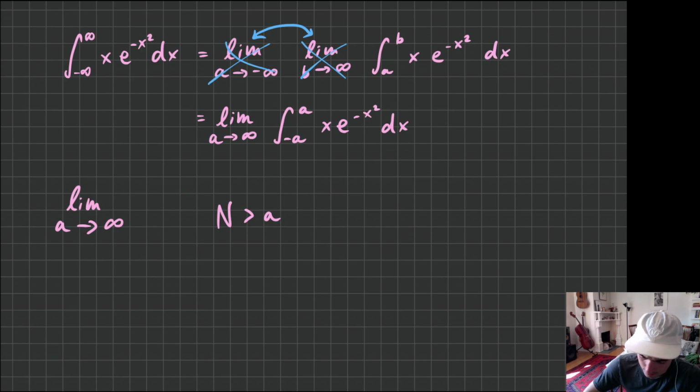That's all the limit means, is that a is bigger than any number that you could imagine. So the reader could say, okay, well, if N is equal to 10 to the power of 10 to the power of 10 to the power of 10, then a is going to be bigger than it. And that's all the limit means. Yeah, N is going to be smaller than a. So that's really all a limit means when we take a limit to infinity.